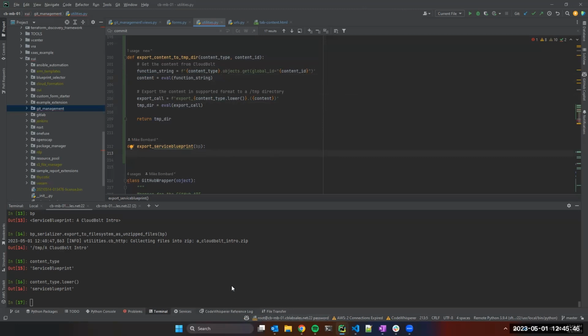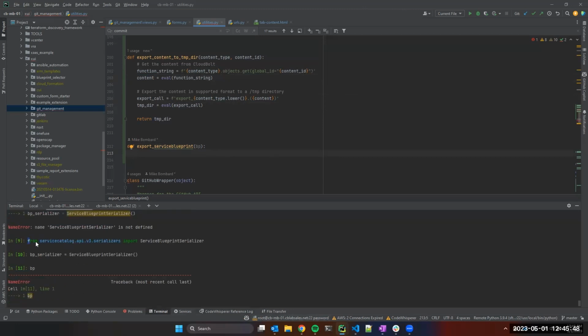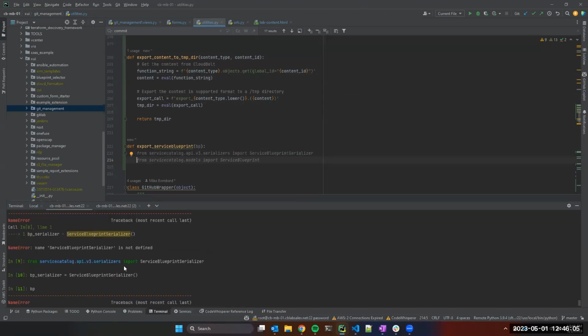We're going to do our import first. We don't need to initialize this serializer unless we are exporting something that's of the type blueprint, so we're going to keep it under this function. From here, we don't need service blueprint imported, but we have the API serializer. Next thing we need to do is instantiate the serializer.